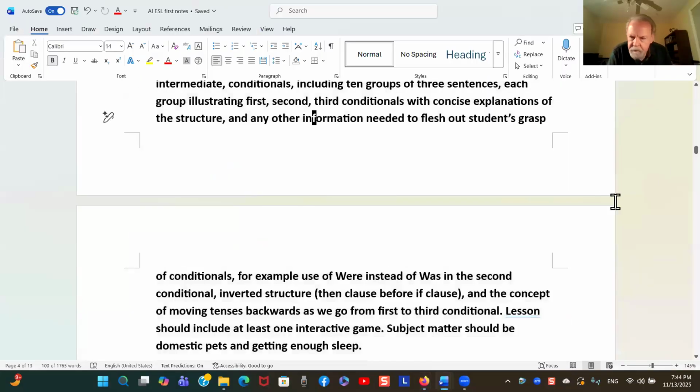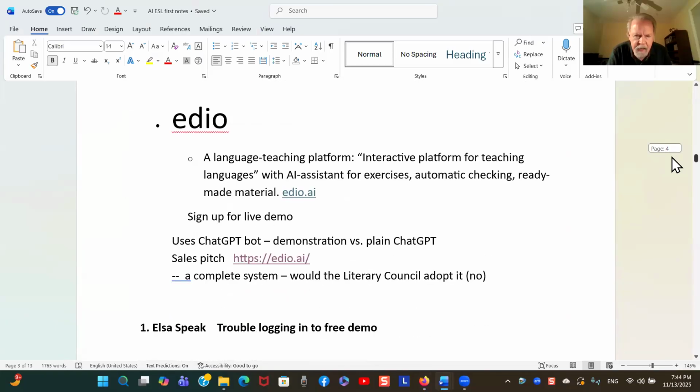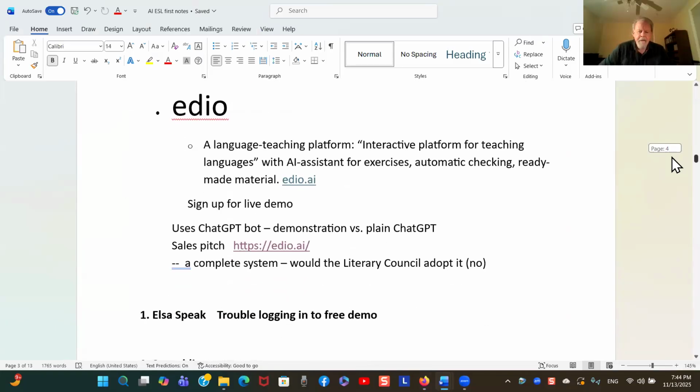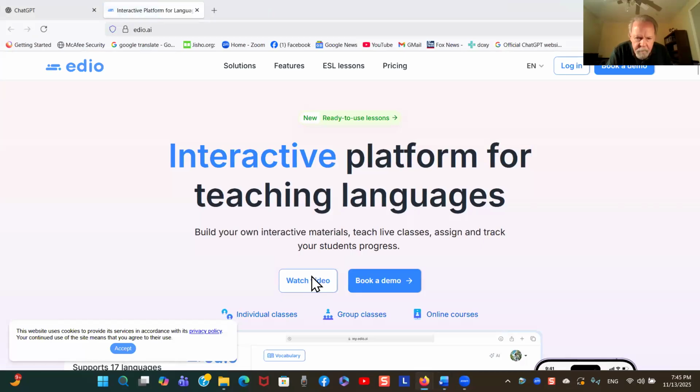There it is. All right, so next package is ADO. I'll bet some of you have heard of that. I actually had a one-on-one with a lady in Ukraine this morning, a salesperson, because you could sign up for it. And she was going on and on about this is another huge system. Interactive plug, okay. Automatic checking, automatic grading, all this kind of stuff, which I personally don't have any interest in. Maybe some of you would, I don't know. I'm going to show you their sales pitch. And it's very short, and I think you'll see there's not an awful lot in it. Here we go. It's about a minute.